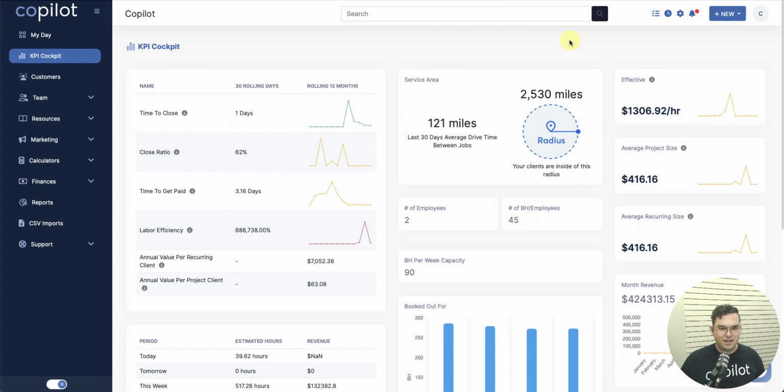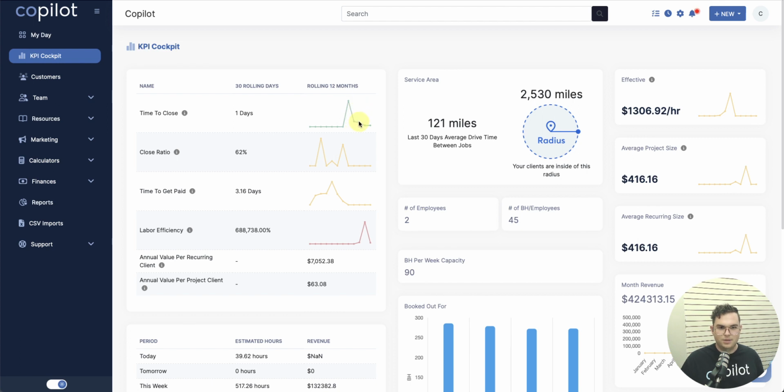And the last update is a really small one. We are continuing to work on the KPI cockpit, making sure that the design is updated, and also that the way we are calculating these KPIs is accurate. So one really small update that we pushed for this was just the ability to hover over data points and to see the month of that data point. As you can see, this one says March, and also see the data that was logged here.